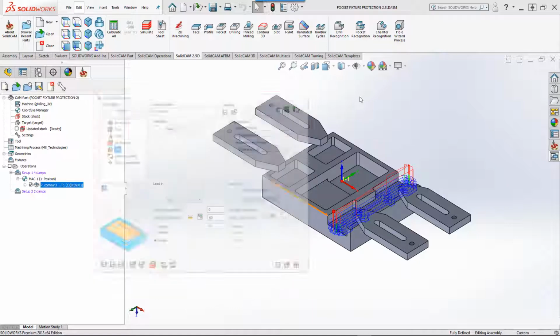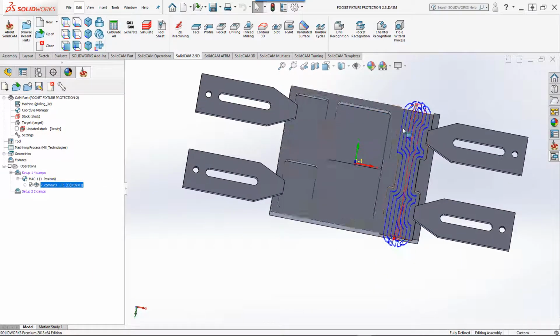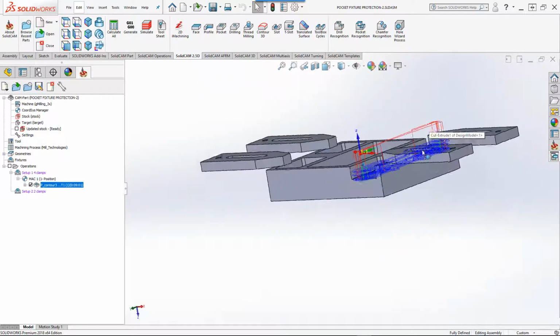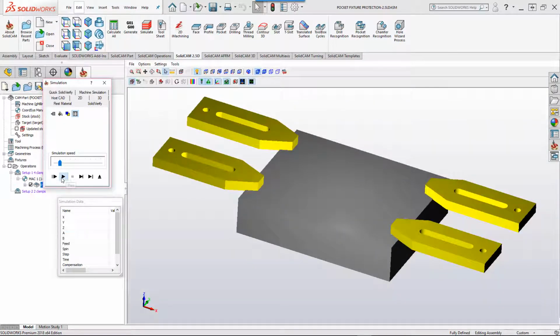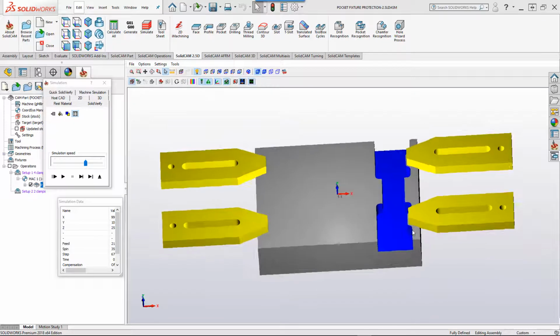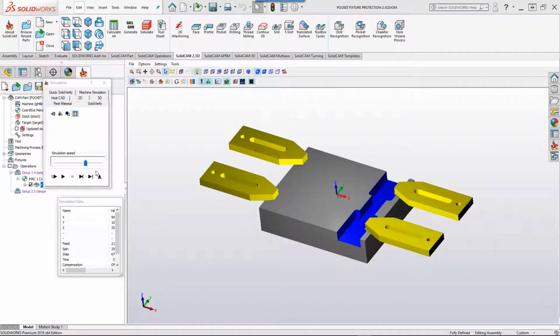And if we take a look at the actual toolpath, you see it's actually working its way around the clamps. If we were to go into our simulation, you'll see that the pocket is being done, but the clamps are being avoided, and this is the material that's being left over for the next operation.